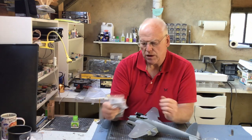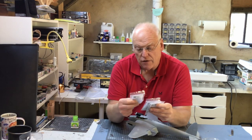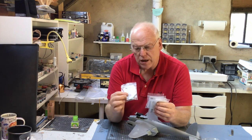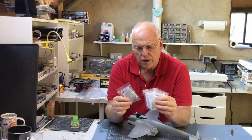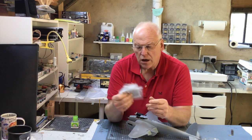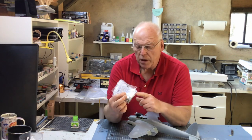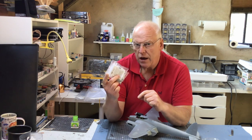Before then though, I want to take a look at these aftermarket sets. These are for the bombs in the kit. I'm not going to be using the Tamiya ones. These are from a company called Model Design and Construction in the UK. Resin and etch brass. So we'll take a close look at those sometime over the weekend, I think, and I'll probably put one of those together and see how they look compared with the Tamiya equivalents.